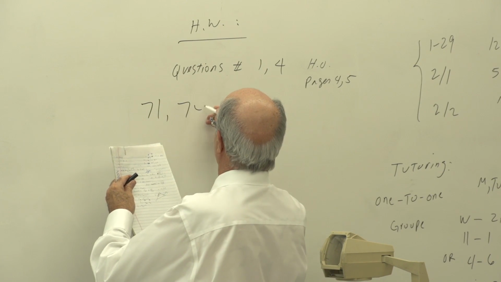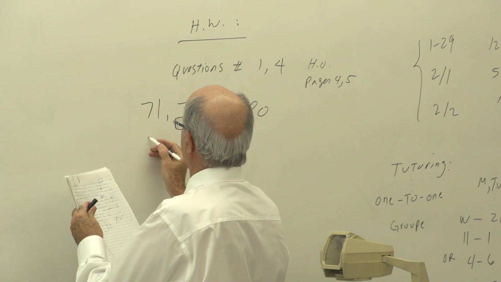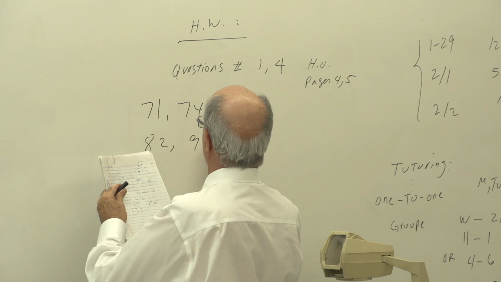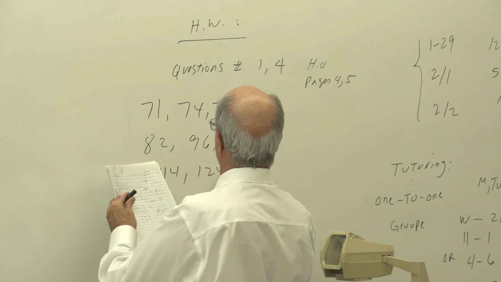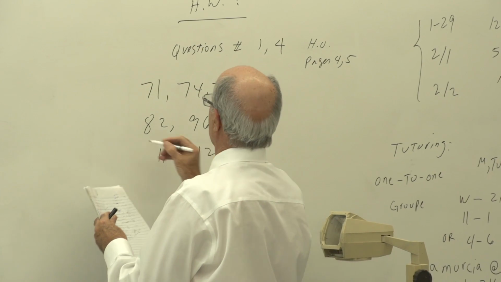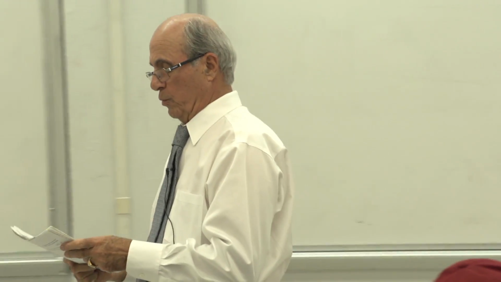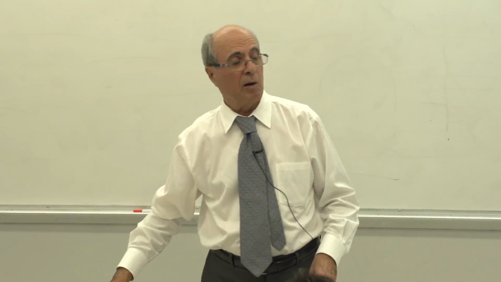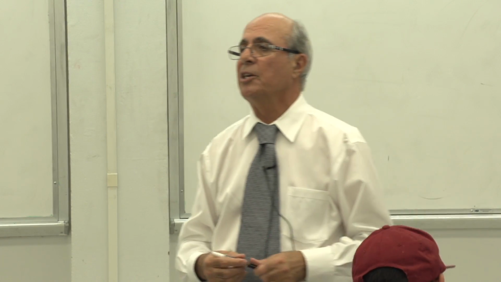And then also the rest of it, which is the new subject: 71, 74, 77, and 80, which are couples, and then 82, 96, 102, 114, 124, and 128, which are equivalent systems, etc. When we get there, we will discuss the details. However, after today's lecture, you should probably be able to do the first two rows of homework. The last two will remain until I explain it to you.